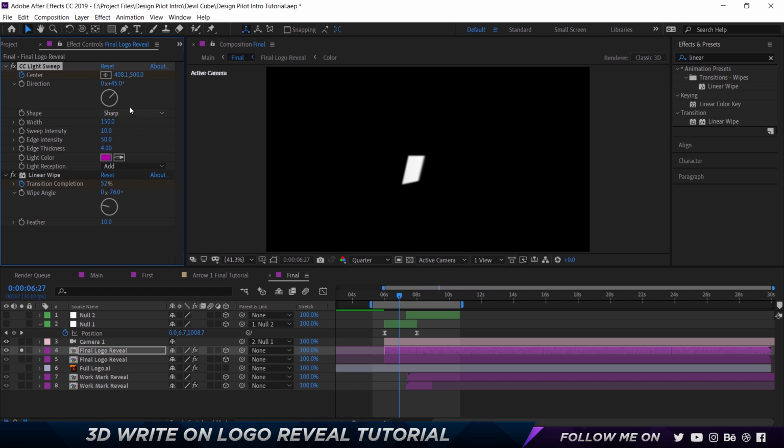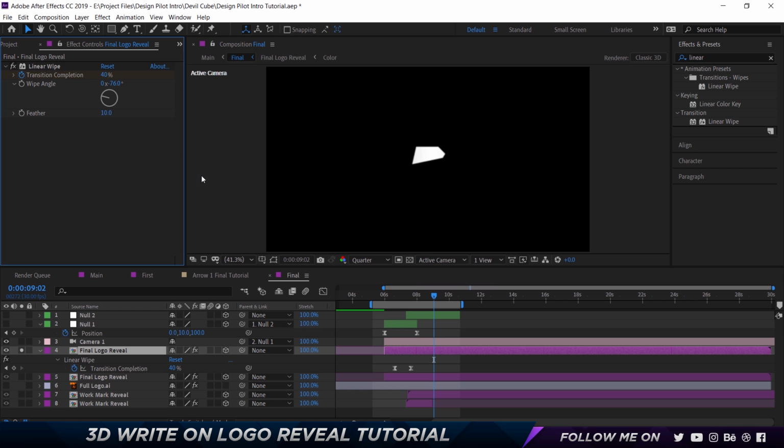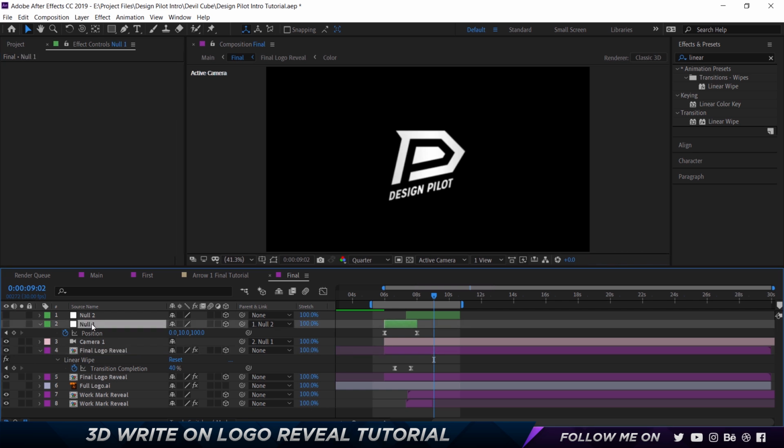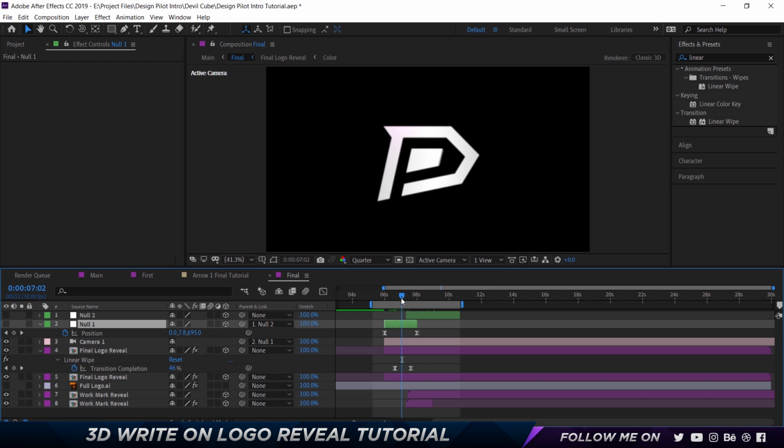So what this exactly does is, if I show you the light sweep, it doesn't show pretty well on right, but actually, you could go ahead and delete it. And for the other one, which is the camera position, all I did was a simple zoom effect from the bottom, goes back to the center, like so. And it kind of zooms slowly into the back. You can extend this and make it work the way you want.